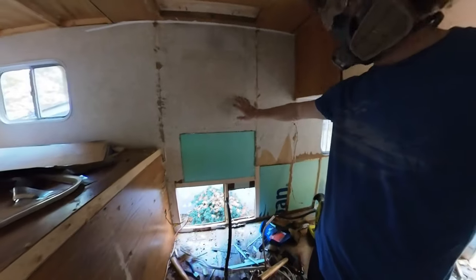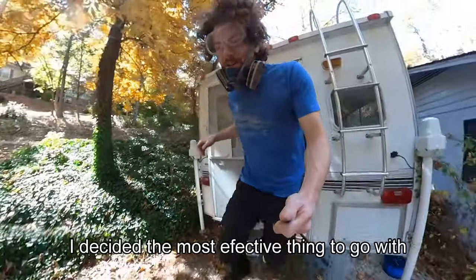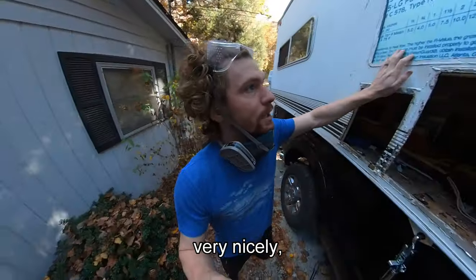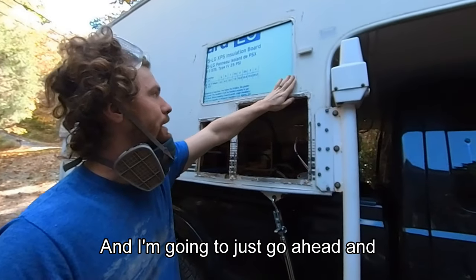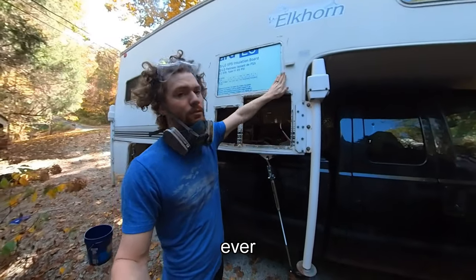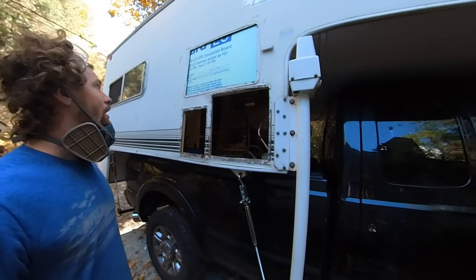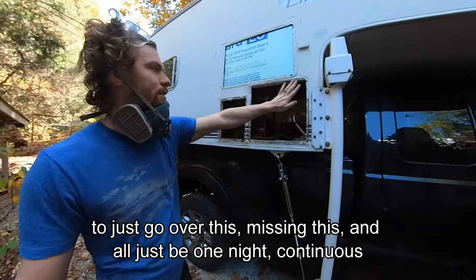This section here, I decided that the most effective thing to go with is just the foam. It's just gonna fill the hole very nicely, nice and tight. And I'm gonna just go ahead and use the same tape that we used on the roof, the Everbond? Whatever it's called. Rubber seal to just go over this and this.